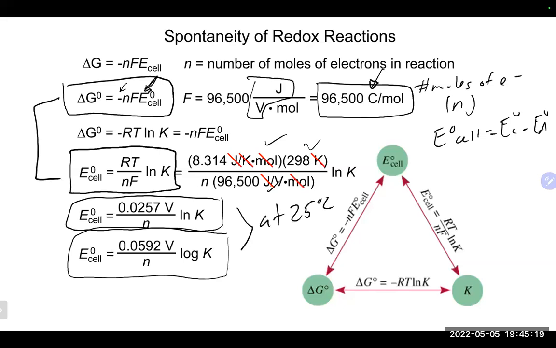This is our trifecta of thermodynamic stuff here. Basically, if you have delta G, you could use this equation to get to E, or backwards if you have E. If you have E of the cell, you could get to K, and if you have K, you can get to delta G from ones that we've seen in the last couple of chapters. So that's how they are all related to each other. This equation that we see here, we'll see in just a bit. It's really derived from an equation known as the Nernst equation, which we'll talk about in just a second.